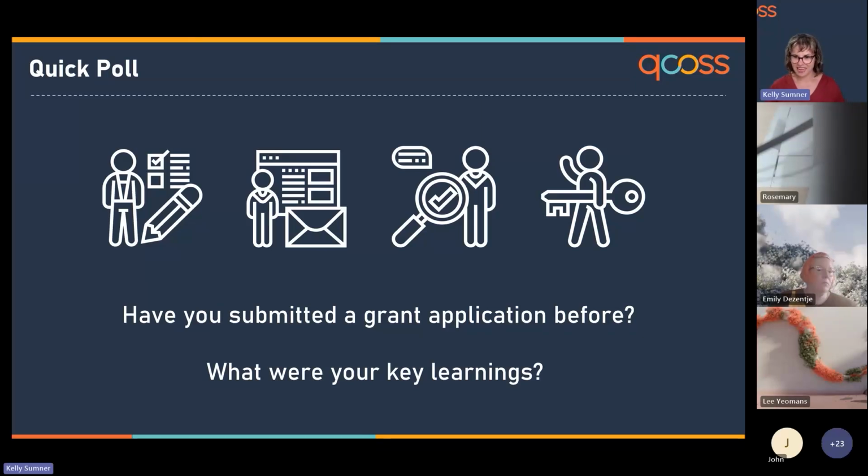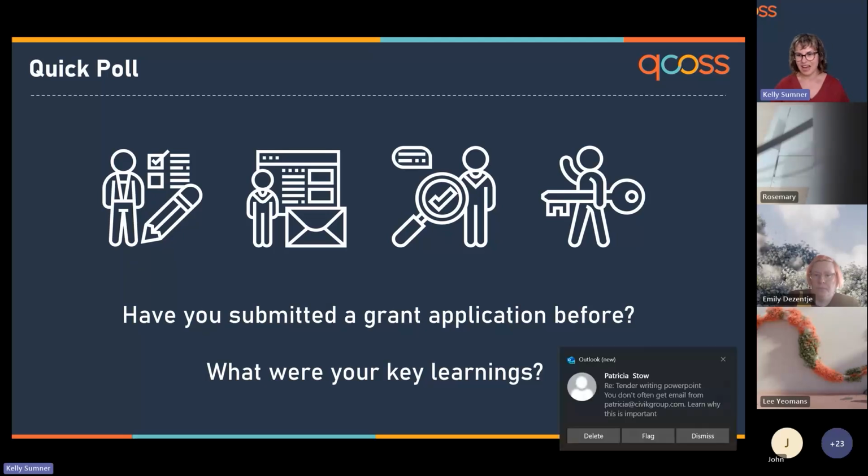So we have, yes, Elizabeth is saying, recently applied for a grant and found the need to write within word limits was, yeah, that's a big one, and one we'll talk about a bit later, with some tips on how to take out any extraneous words so that you're not going over those word limits or character limits.